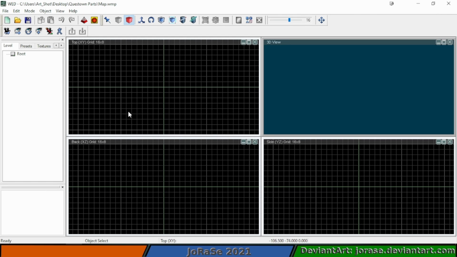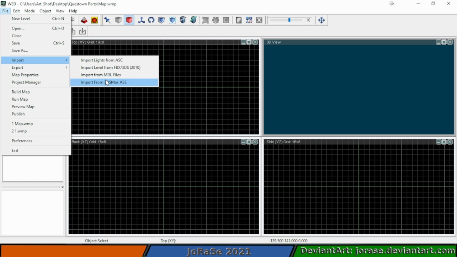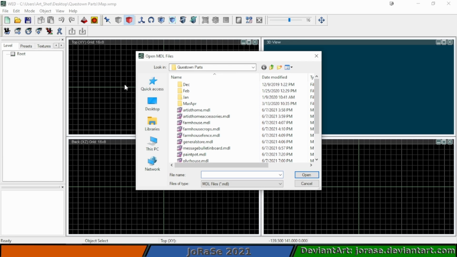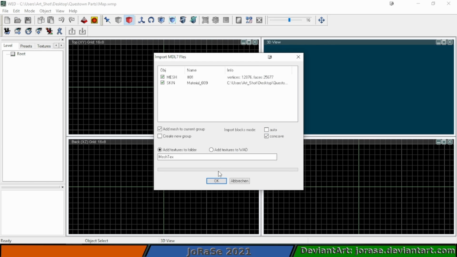Now that we've got that set up, we can start bringing models in by file import from MDL files. And we're going to take the very basic one, the terrain file. Make sure both are checked. Add mesh to current group. And everything should work. Hit OK.